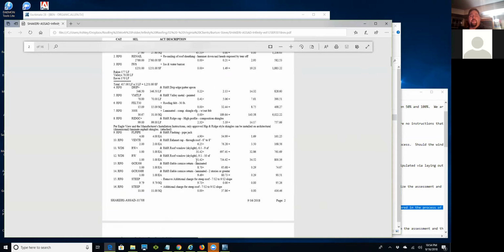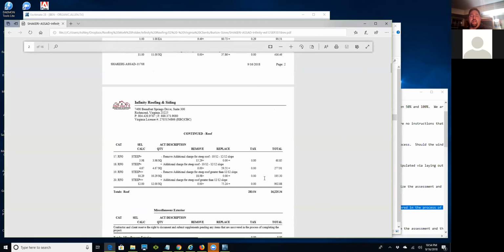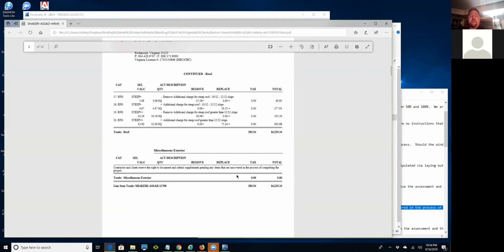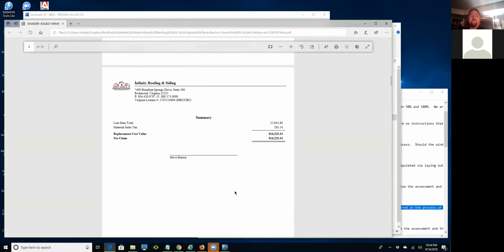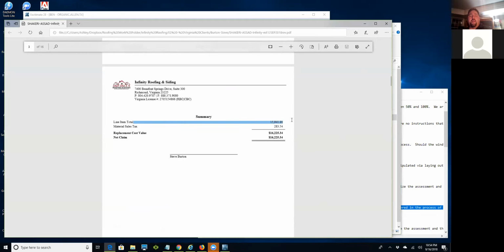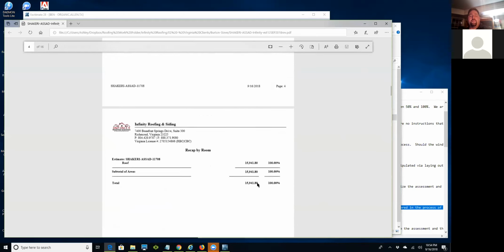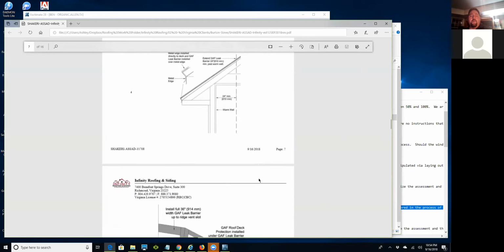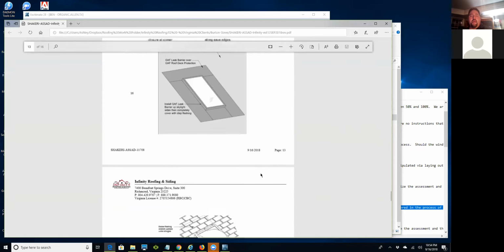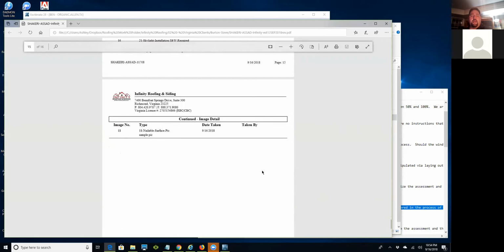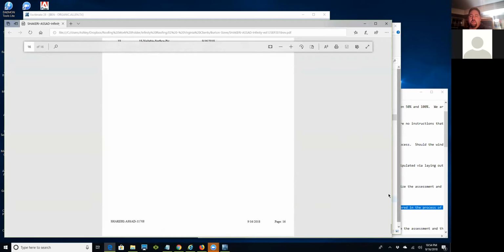There's no overhead and profit, so that's not on here. So your roof is 16,225.34. Miscellaneous exterior, hey, we might end up supplementing it. I don't know. So here you are with your line item total, your material sales tax, after tax, that's your total. And then, oh, by the way, here's all my pictures as to, hey, we're going to do it right, and this is why you want to use me. Image detail, I can take that off, but either way, we know that that is good to go.